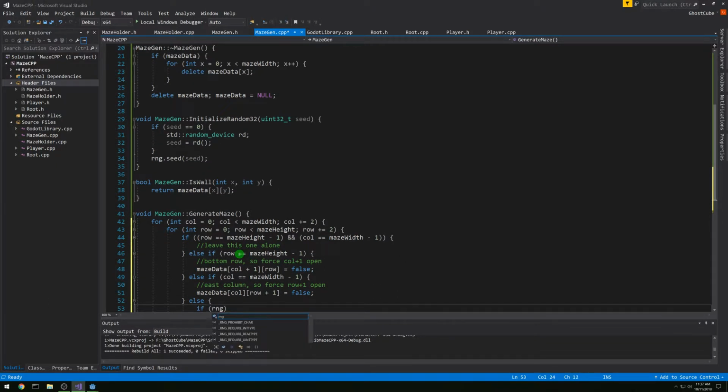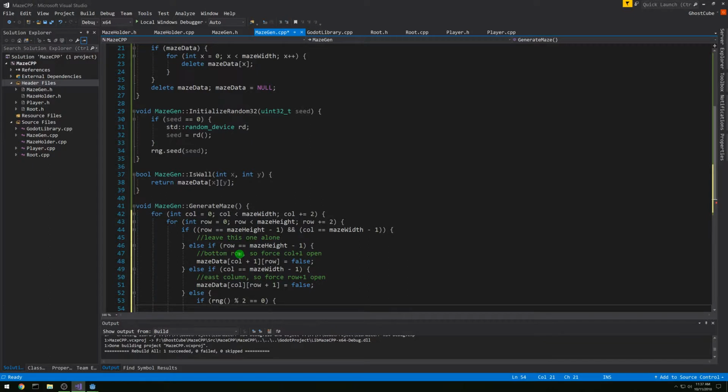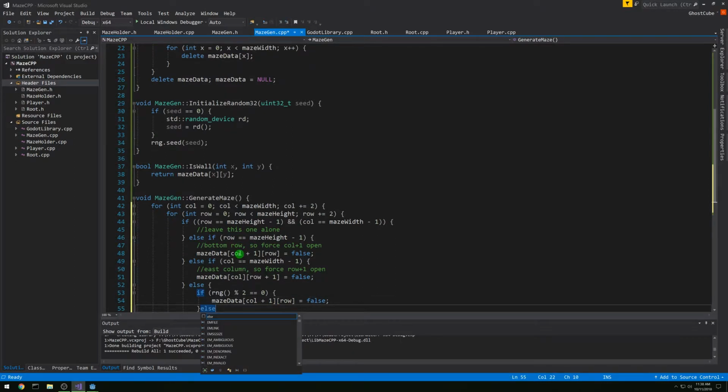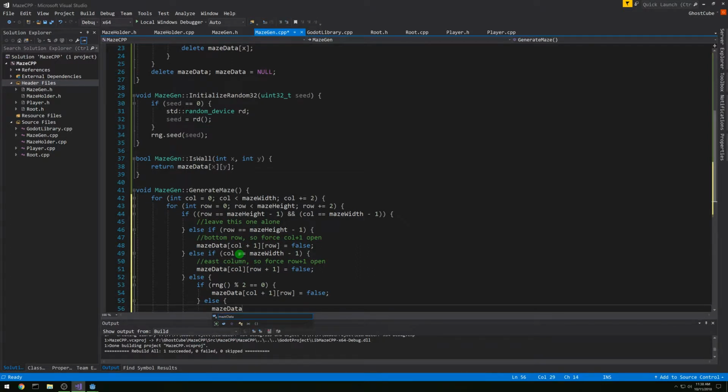Otherwise, we are going to do a random, whether it is the row or column that we're going to open up. So on one, we set the column, and on the other, we set the row. Doesn't matter which, because it's random.